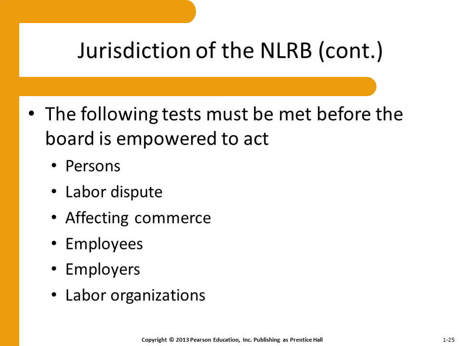When we talk about affecting commerce, there's a broad definition of commerce under the statute that gives the board authority in all but purely local disputes. So the board has jurisdiction if the labor dispute directly affects commerce. In addition, if the employer's operation affects commerce, any labor dispute involving that employer falls within the board's jurisdiction.